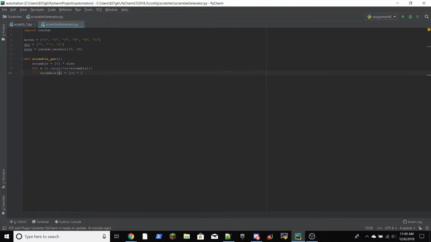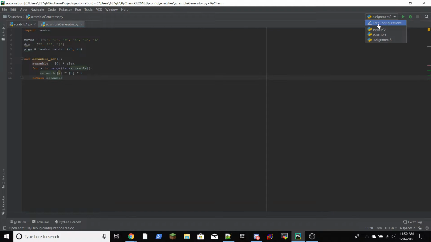What I'm doing right here is, this first part makes a list of something 25 through 28 of just 0, and then it's going to go through each and every 0 and make another 0.